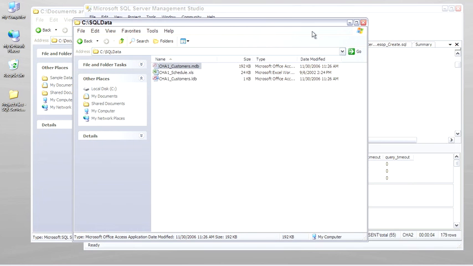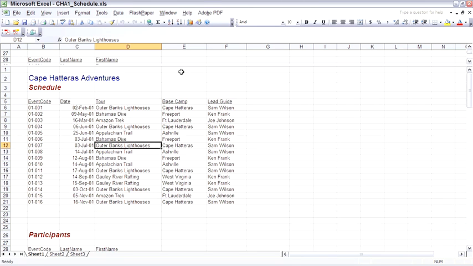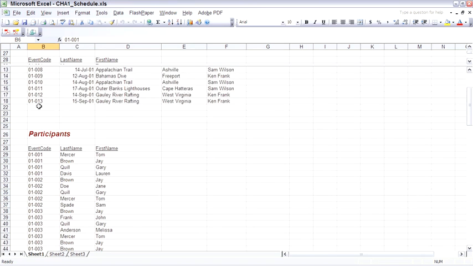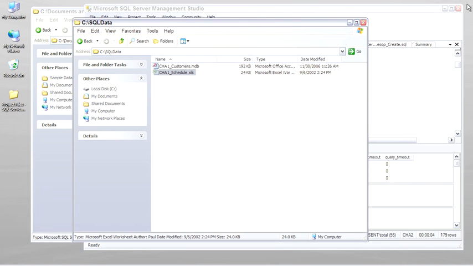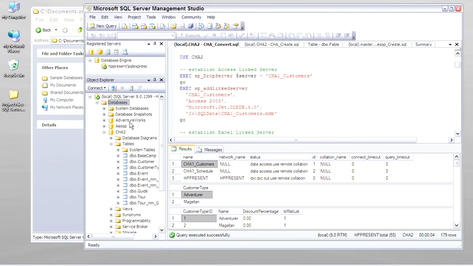Close Access, open the spreadsheet. The spreadsheet has primarily two ranges. The first one is the event code, the events, the tours, the guides. It's basically a schedule. The second range is a listing of participants as far as who actually attended each one of the events. And what the convert script did was pull data out of these two files, put it into different normalized tables inside of SQL Server. And that's the Cape Hatteras Adventures database.